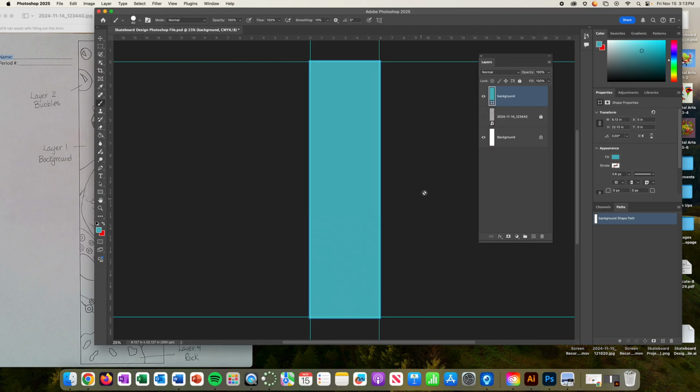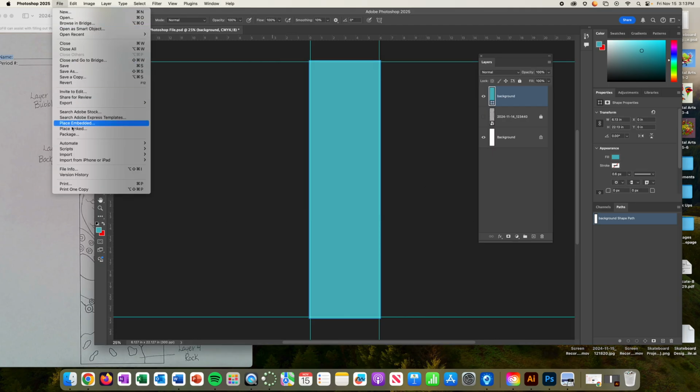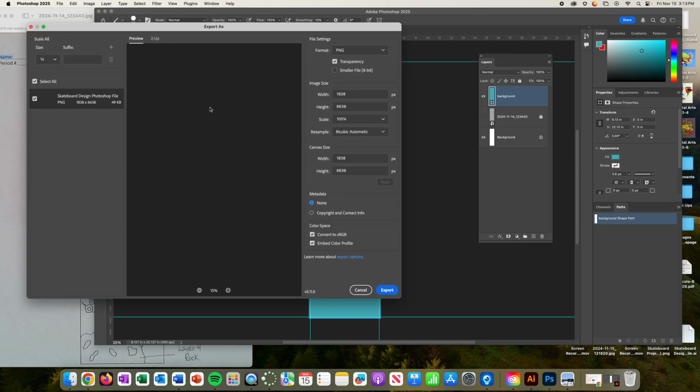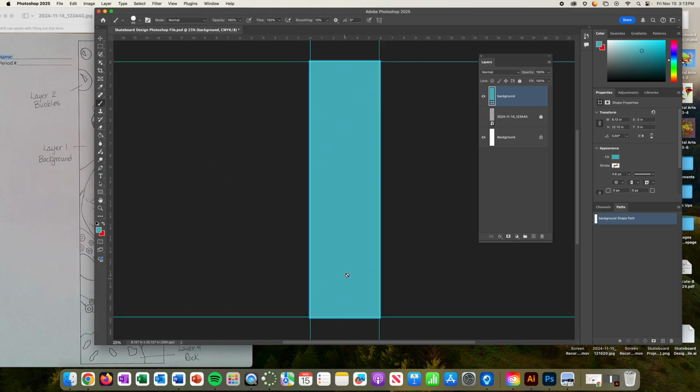to your computer, and you are ready to export it as a PNG. The PNG is going to be what you're turning in for this assignment, because remember, Photoshop files and Canvas are not friends. It takes way too much memory. And the PNG is also going to be used for your mock-up later.